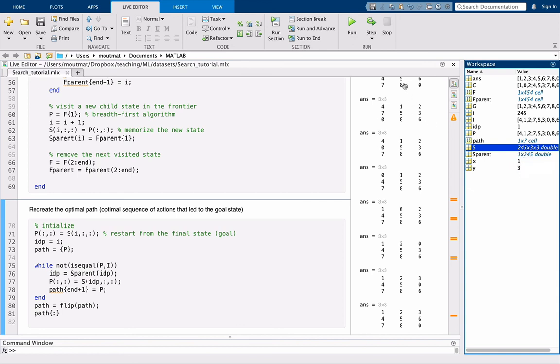We saw that to find those 6 actions, the algorithm actually explored and expanded 245 states. So you can see that the algorithm is very inefficient because it explored 245 states before it could find this optimal sequence of actions. So the advantage of the breadth first algorithm is that it's guaranteed to give you the most optimal sequence of actions, but as you can see here, it's not very efficient because it's exploring and expanding a lot of states.